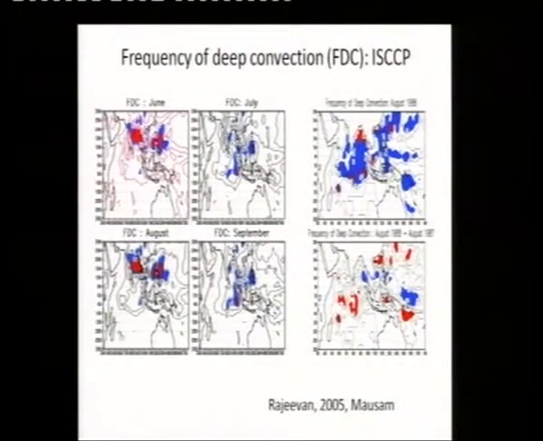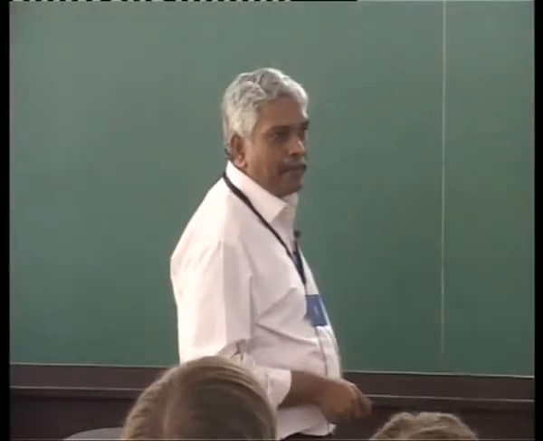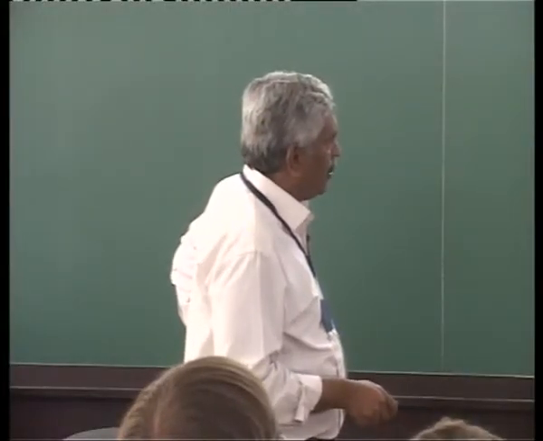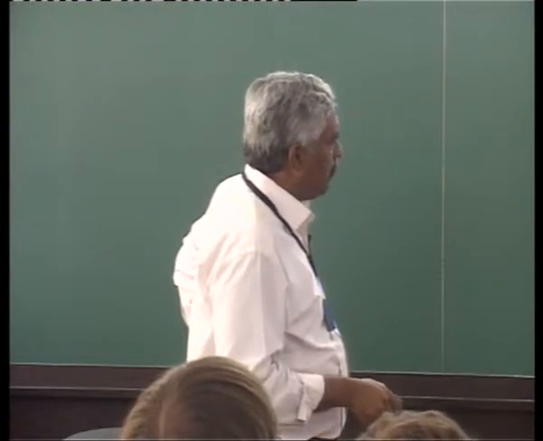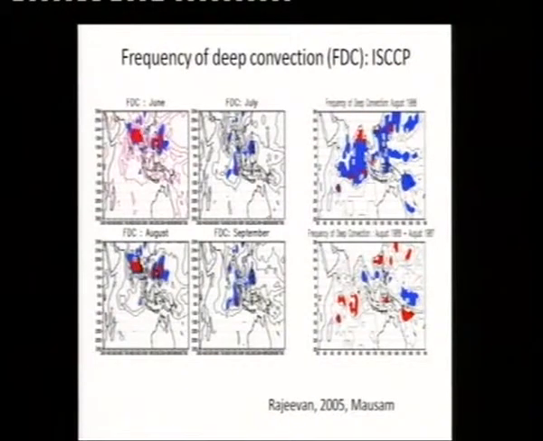In a year like August 1988, when we had a good monsoon, this is the frequency of deep convection, and 1987 was a very severe drought, in the month of August 87. If you subtract August 88 from August 87, we get this kind of anomaly picture. What we see is that the frequency of deep convection is very strongly positive along the equator, and of course this is obvious because the monsoon was very bad. But you can see very coherent pictures not only over the Indian monsoon region but also over the West Pacific. The frequency of deep convection was higher over the Equatorial Indian Ocean as well as the Northwest Pacific. So this data was useful for this kind of inference. This ISCCP data is a really useful data set.